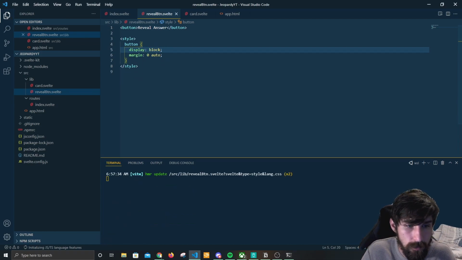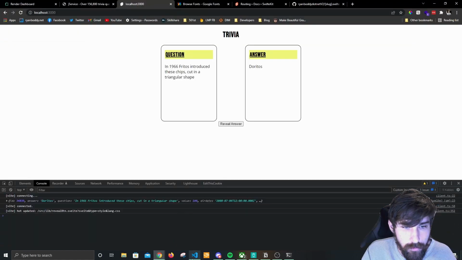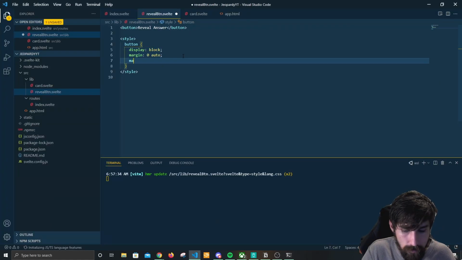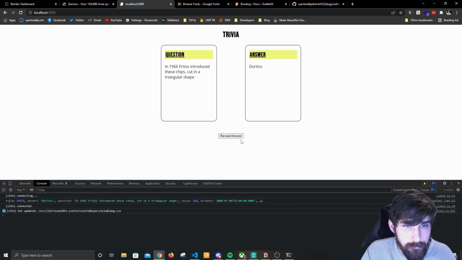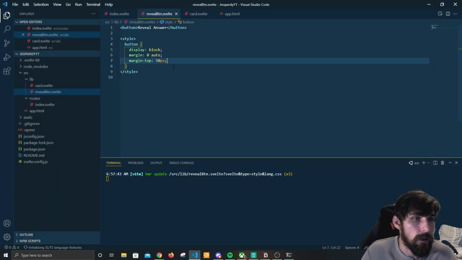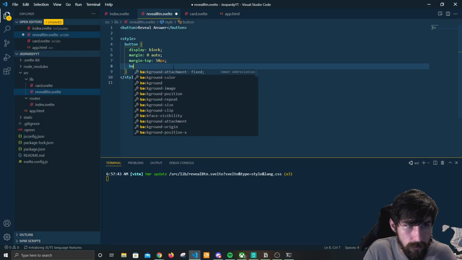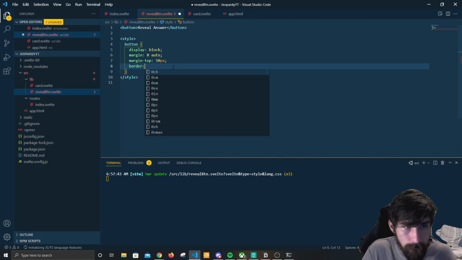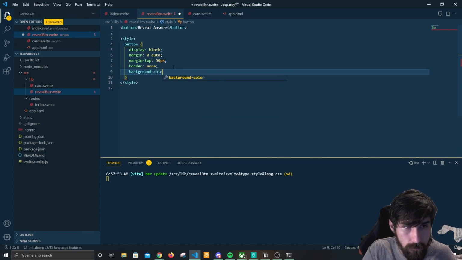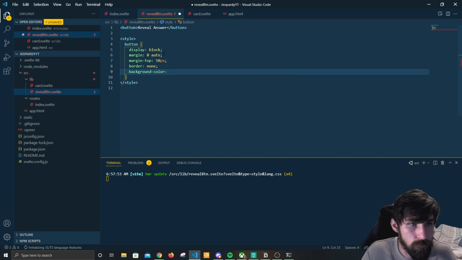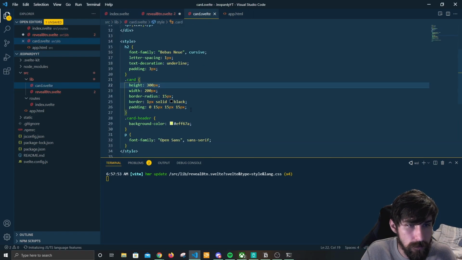All right, yeah, yep, cool. Then we'll give it some top margin of like 50 pixels. Cool. And we will do border none, background color. What was that color? Let's just keep it cohesive.